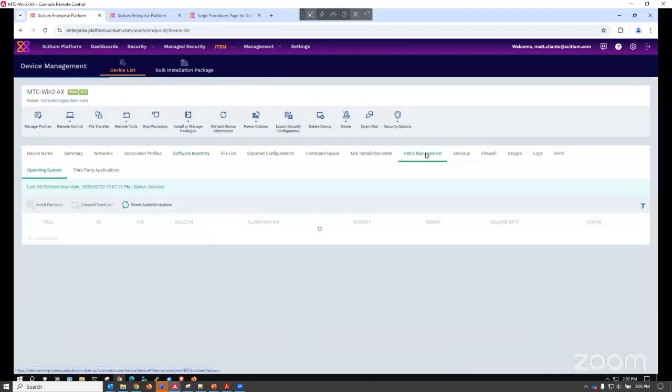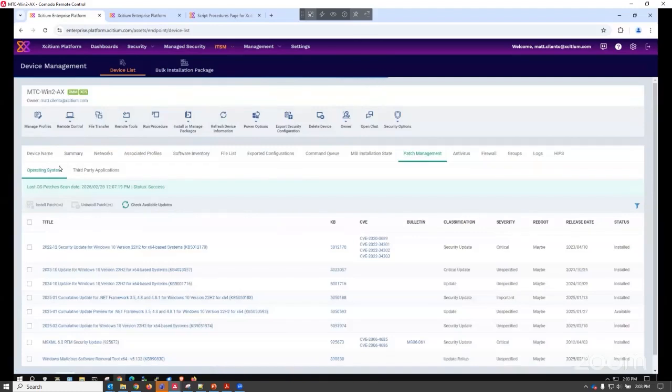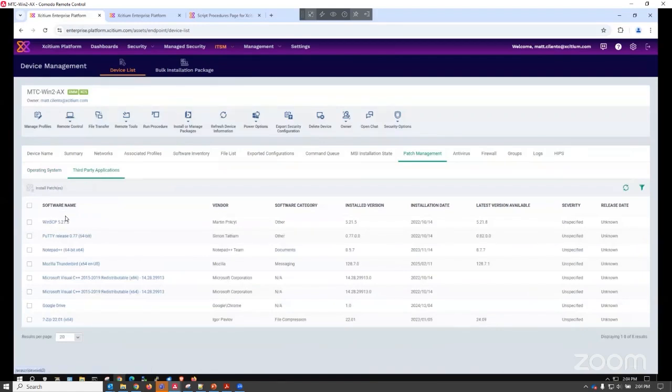Now, I won't do all of these other items here, but I will pause briefly on patch management for a moment, because this will actually break it out between operating system and third party. So these are the OS patches for this device and the status of each. And of course, in the third party tab, you can actually see I've got a number of applications that are due for updates. I know exactly what version I'm running, and which one's ready to go. And if I'm actually okay with that, then I could update that device right from here.